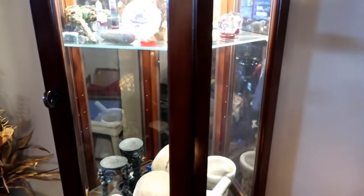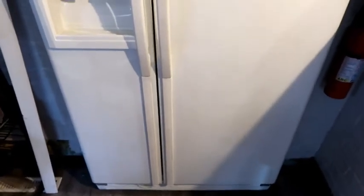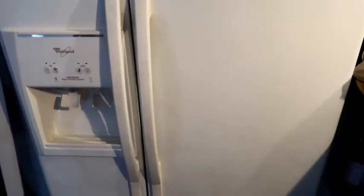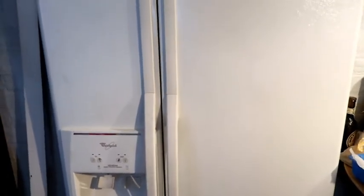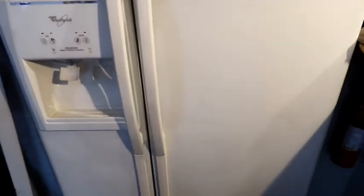And now for our next acquisition. Hold on. This is new. Well, not new, but it was given to Albert by his mom, who got a new refrigerator because this one was too big. And it just fits our hole up there perfectly. Now, we didn't know this until later after we got it, but this came from a funeral home. Yes, Albert's brother works for cleaning funeral homes and doing stuff for them. And they were giving away this old, well, it's really not that old. It's still in pretty good shape. But they were giving away this refrigerator, and it too needs kind of cleaned off.